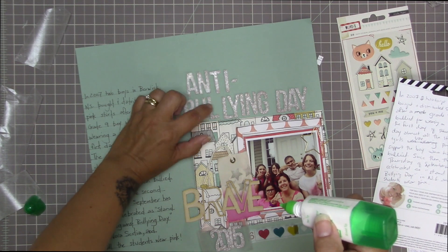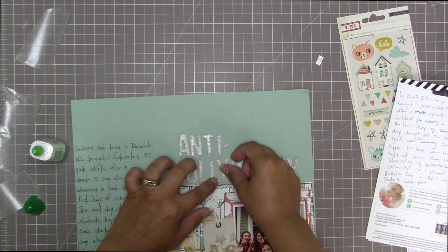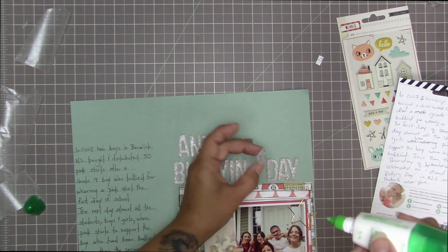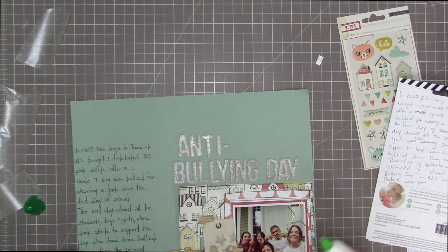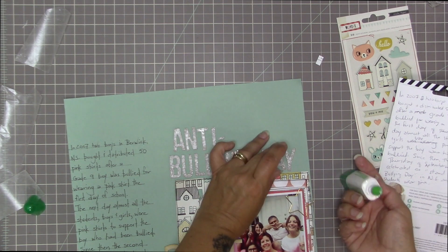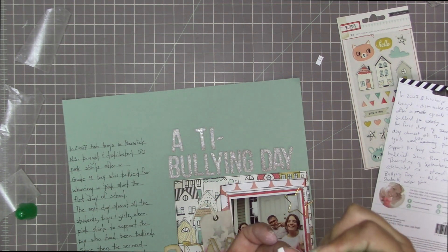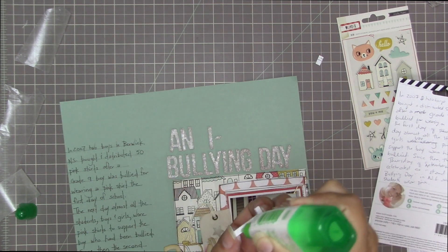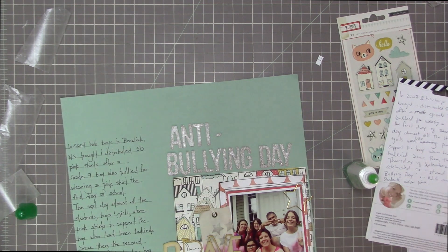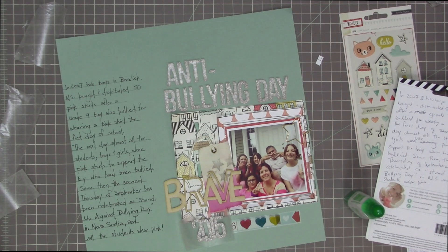These letter stickers have really taken a bit of a beating — the sticky part on the back because they've been moved from one piece of wax paper to the next, drenched in mist, and then dried with a heat gun. They were never all that sticky and now they're definitely not, so I'm using my Tombow Mono Multi adhesive to glue them down. This is my favorite super-strong adhesive — I use it for anything bulky. If you get a little bit of oozing it dries matte, so it doesn't shine like Glossy Accents does, which makes it a little bit easier to conceal mistakes.